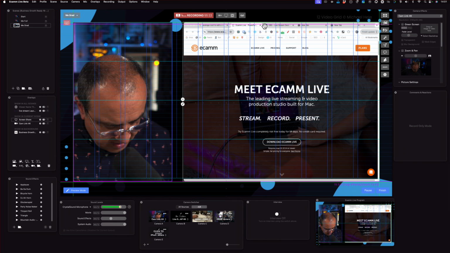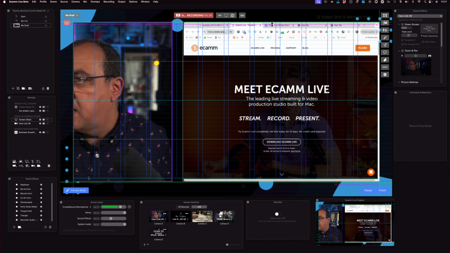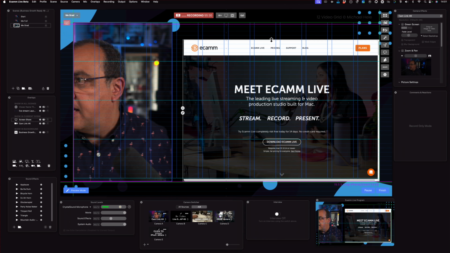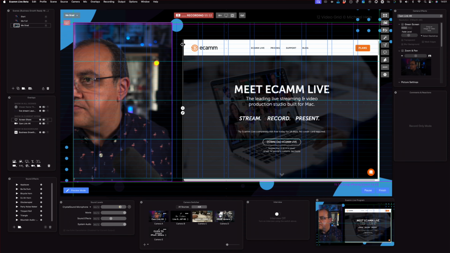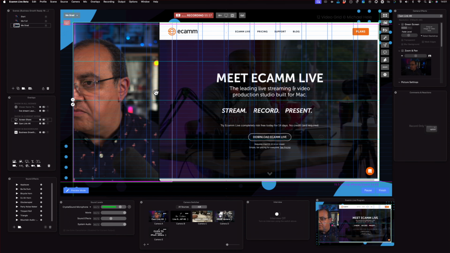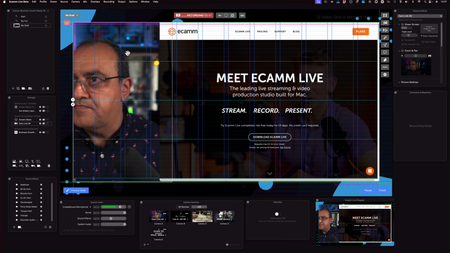Now, if I was using a web widget, it wouldn't show the address bar. But if I wanted to, holding the Alt key, I can bring that in and chop that off. I can make this a bit bigger now, so I've got a bit more screen real estate. Pressing the Alt key to trim that in.